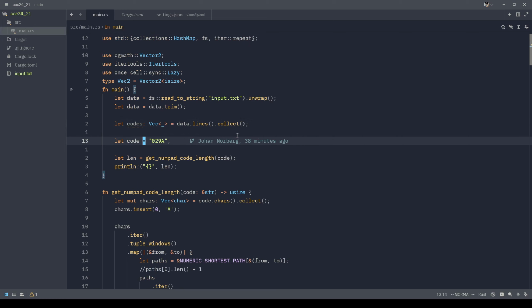Now we can run this on the actual input.